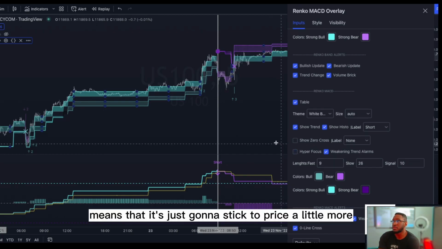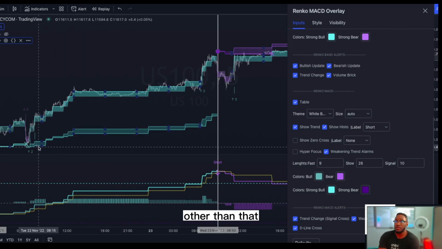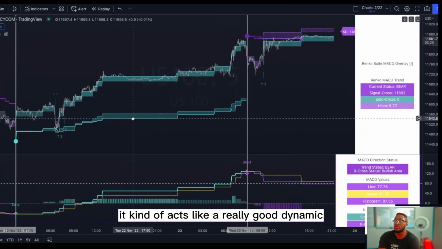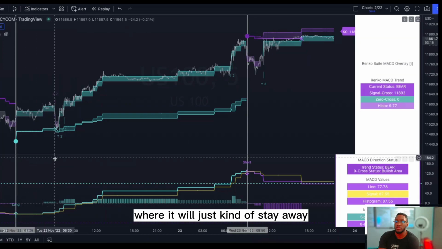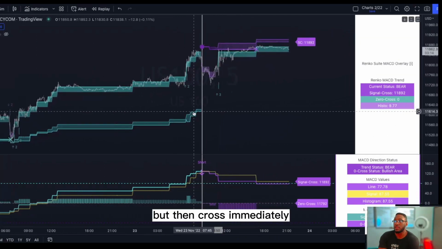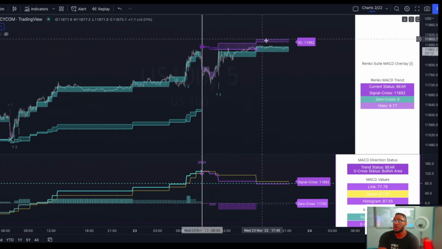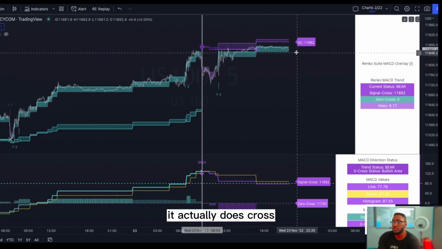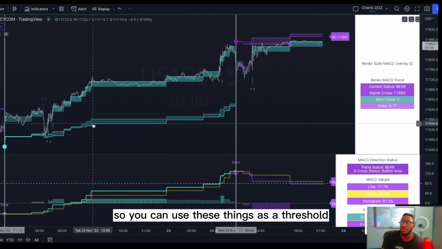Hyper focus means that it's just going to stick to price a little more. Other than that, it acts like a really good dynamic support and resistance, where it will stay away but then cross immediately when it actually does cross. So you can use these things as a threshold.